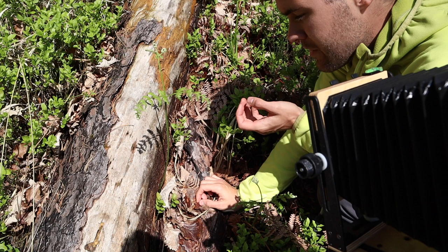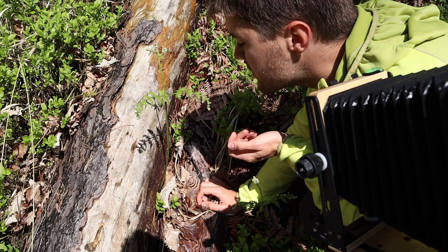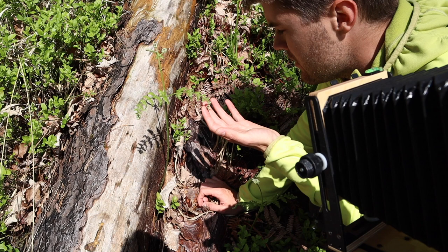Yeah, there was a moment right now that this fern was not shaking that much, but as you can see, if I blow on it just a little bit, it's starting to shake immediately. I will wait now for my second chance.